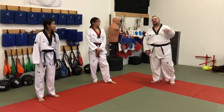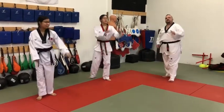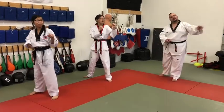Especially jumping jacks is pretty easy, and they tend to giggle. The more they giggle, the easier it is. So now we're gonna get into sparring stance. We're gonna keep with this theme that we don't have a big long running track at home. So it looks like this.